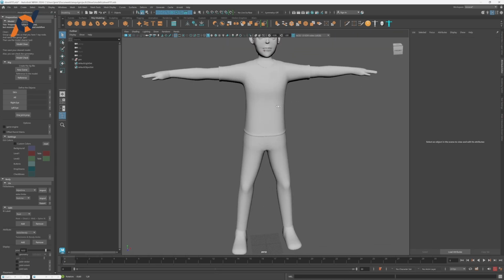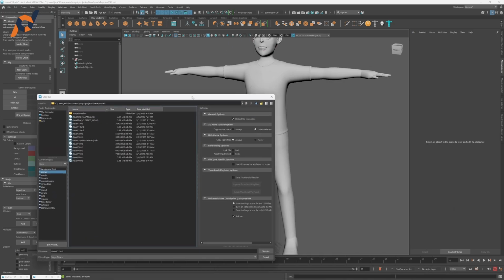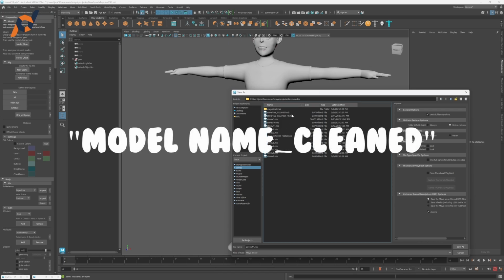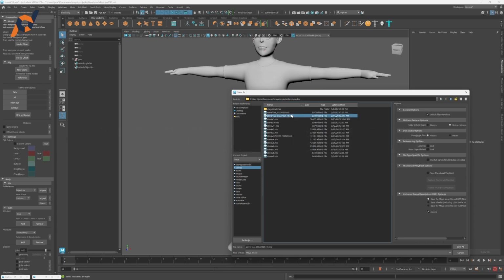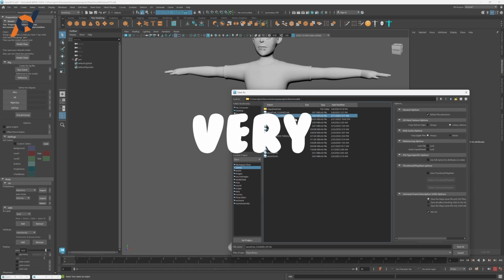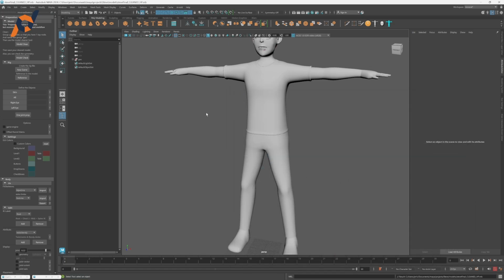Okay. After it's clean, we can save this again. Where's my save? Oh, here it is. So we will make another version. We will save this as the model name added clean. So we need to be clean. We need to be organized, so that we will use this one. This will be very important later on. So we're going to save this as, click yes, and now that's done.